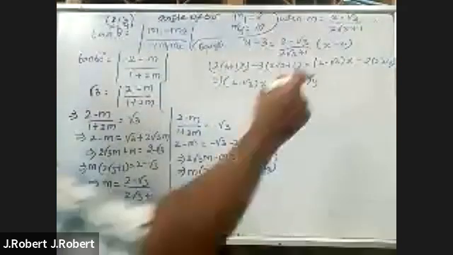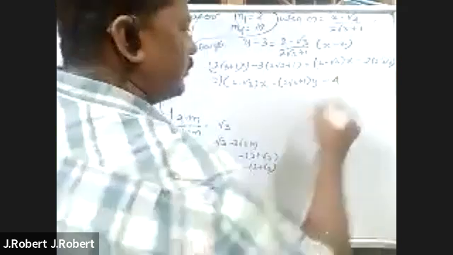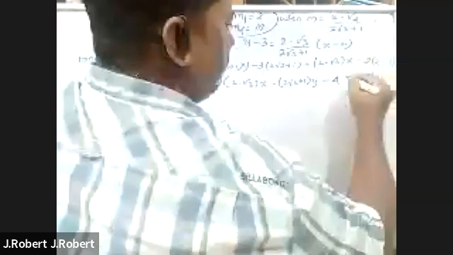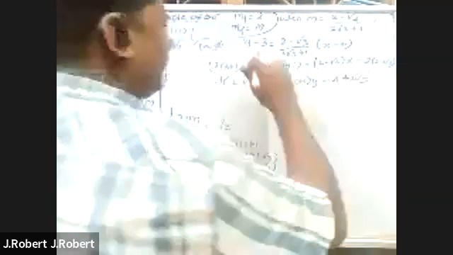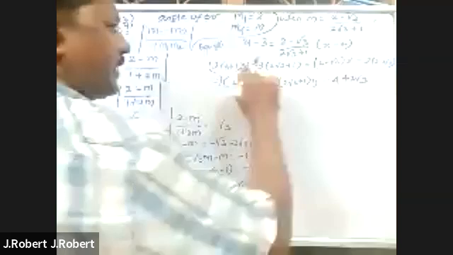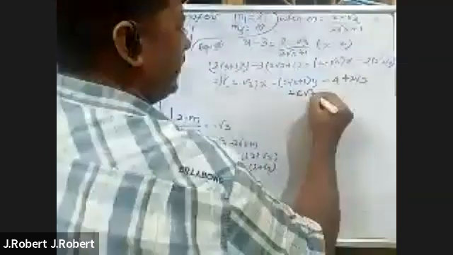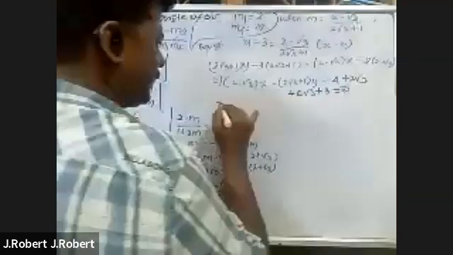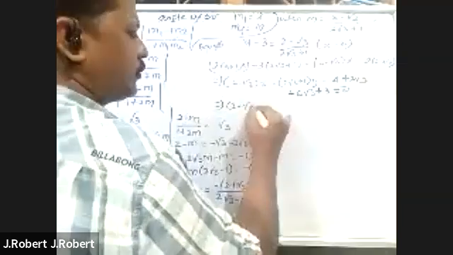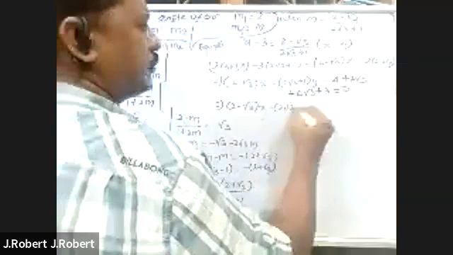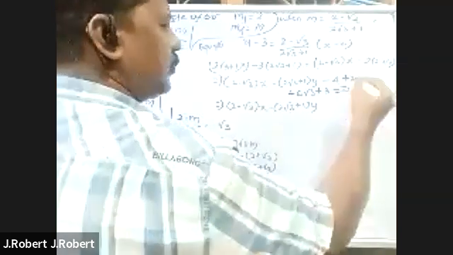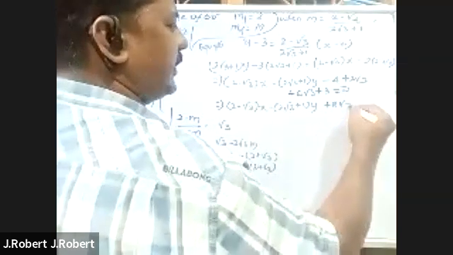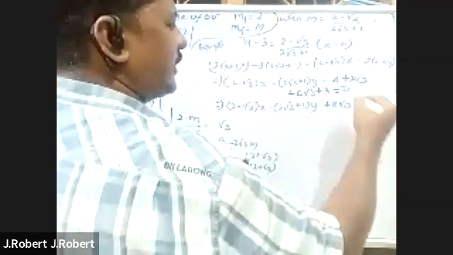Either multiply, we'll get minus 2 into 2, minus 4, minus into minus plus 2 root 3. This side, when it comes over, this becomes minus plus; plus 6 root 3, minus becomes plus 3 equal to 0. So arranging in order: 2 minus root 3 into x, minus 2 root 3 plus 1 into y, 2 root 3 plus 6 root 3, 8 root 3 minus 4 plus 3 minus 1 equal to 0.